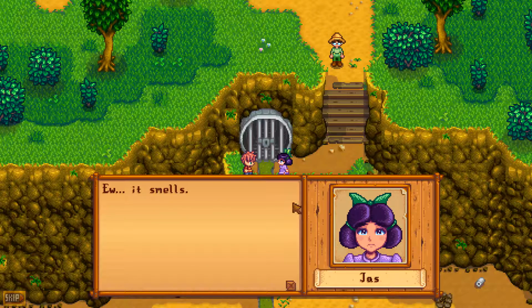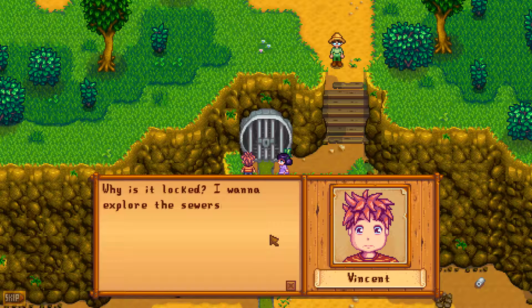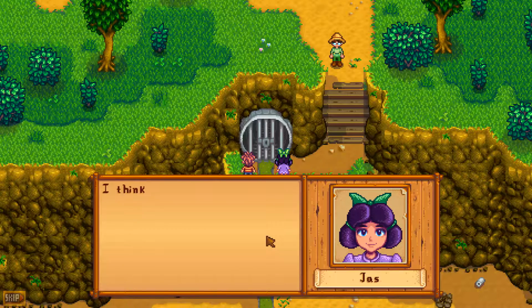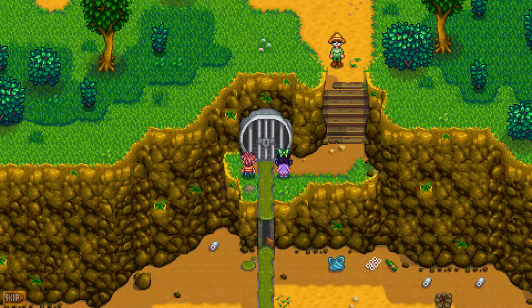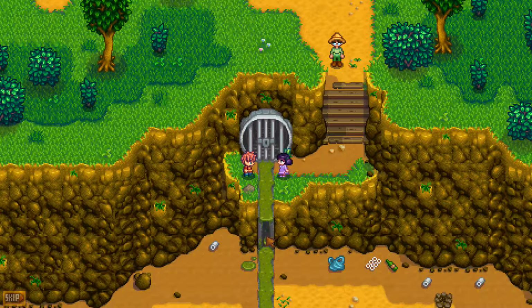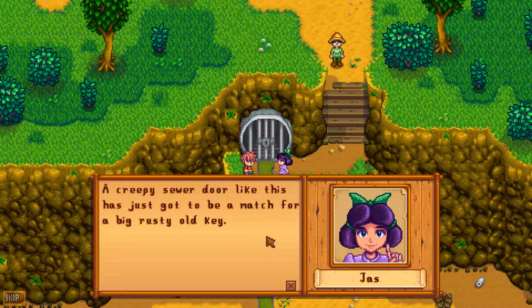Ew, it smells. Why is it locked? I want to explore the sewers. I think Gunther has the key. Professor Gunther? The man who runs the museum? Why do you think he has it? I saw a big rusty old key fall out of his pocket one time. A creepy sewer door like this has just got to be a match for a big rusty old key.